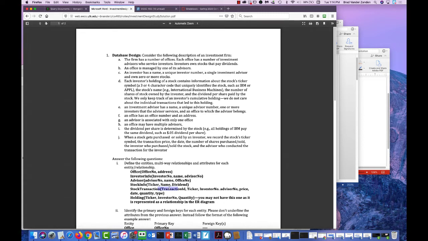Okay, if you had a timestamp, so if this date was turned into a timestamp, now it would be sufficient for it to be ticker, investment number, and probably the timestamp. Actually, you'd need to know the advisor number as well. But is the advisor number required? No, actually, if you had a timestamp, ticker, investment number, and date would uniquely define it. Okay?